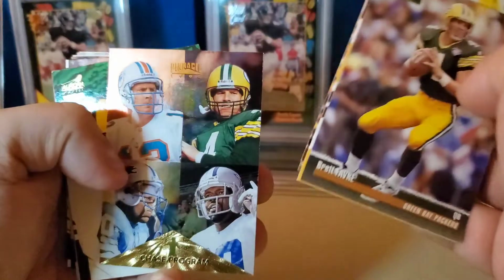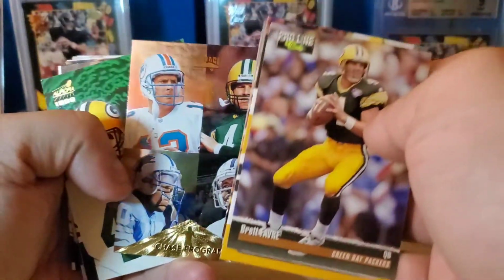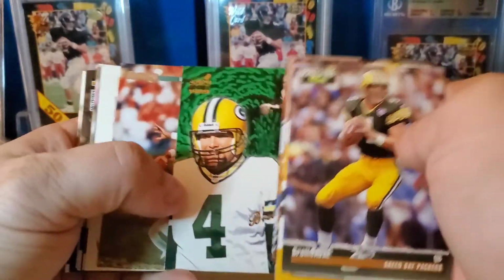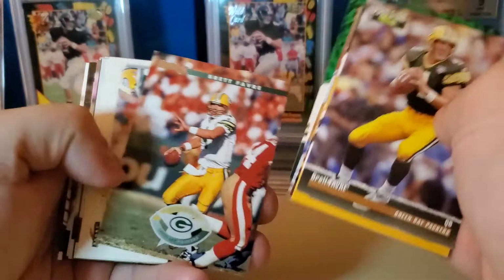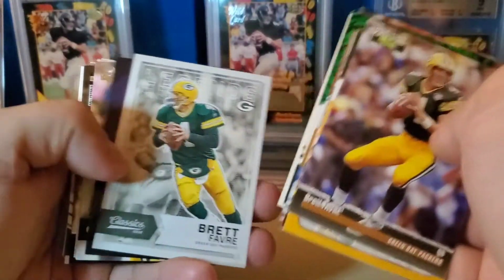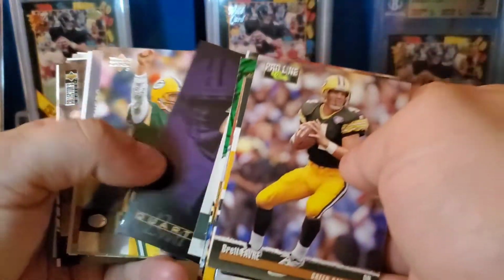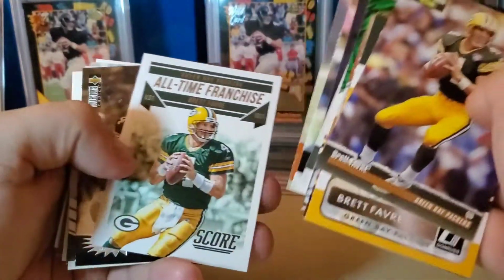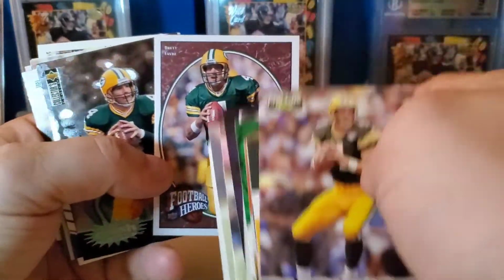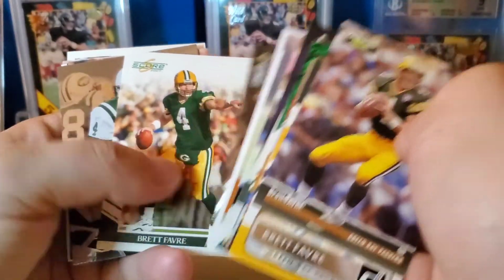A silver for the Chase. These do okay because it's got Barry, Emmitt, and Marino on it as well. Kind of defines the 90s success there. Another 99 Aurora. Some Score. Here's another one of those that I bought the big lots of, the All-Pro, All-Sport. Upper Deck. Franchise. Here's a Heroes. Crash the Game. There's interest in those from time to time.